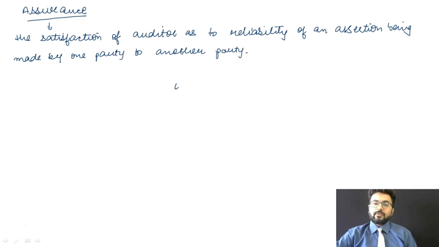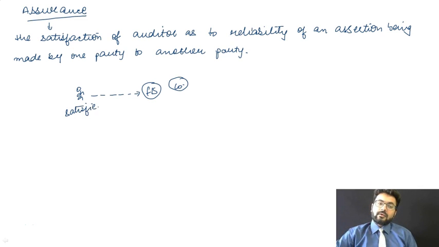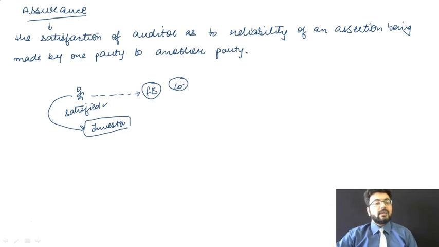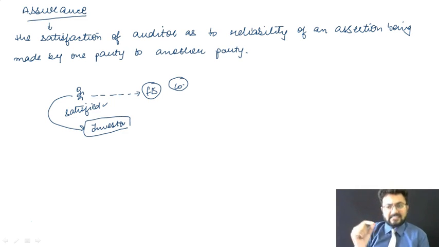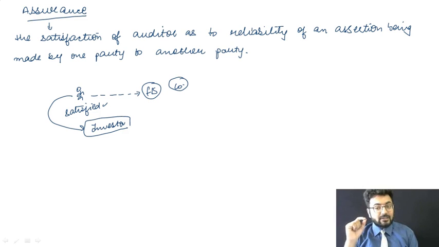So look over here again. This is a company, and the company has prepared financial statements. Now this person has verified those accounts, and he is of the opinion that he is totally satisfied. Now he is going to give an assurance to the investor that yes, the accounts are true. There is no harm in such accounts. The accounts which are prepared are absolutely true. Did you get what I meant to say?